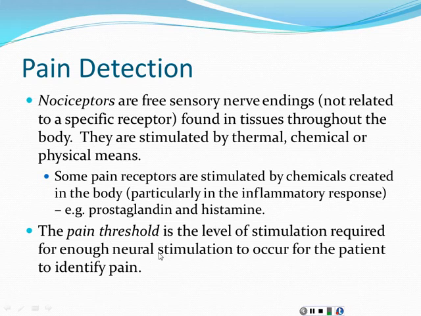So there's sort of two terms that sound very similar. One is pain threshold and one is pain tolerance. So the pain threshold is really a physiological line. And that's where enough stimulation of enough nociceptors has occurred for the patient to identify that they have pain. They do not experience pain until that pain threshold is crossed.